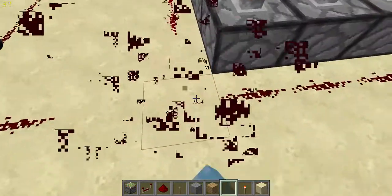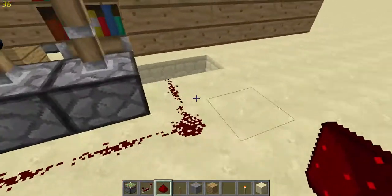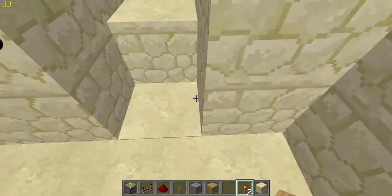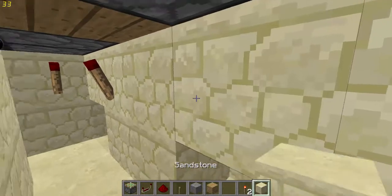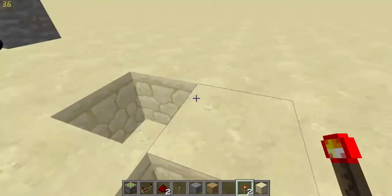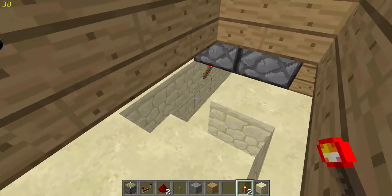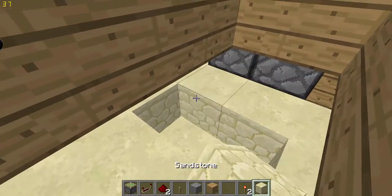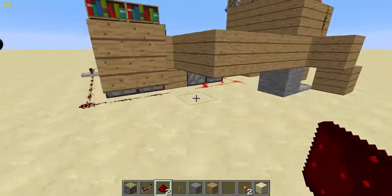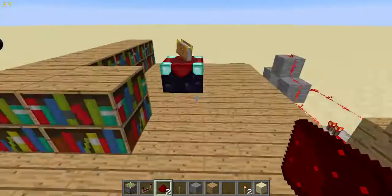Let's put a repeater right here. That's done right there. Let's come under here. Put this right there. Put the torch right there and break back out. Alright, so we need to put this back right here. Put that back right there. Then bring the redstone back around. And then that should work. There we go.